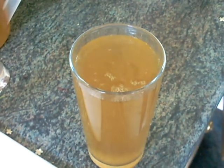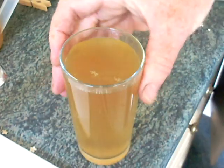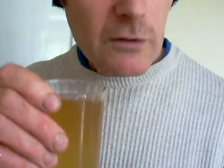No alcohol involved. Mikey Boy's not allowed to drink alcohol anymore after what happened to him not so long ago. Not to do with alcohol, mind you.